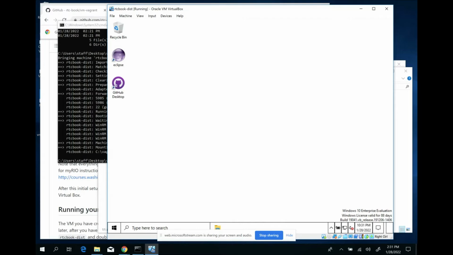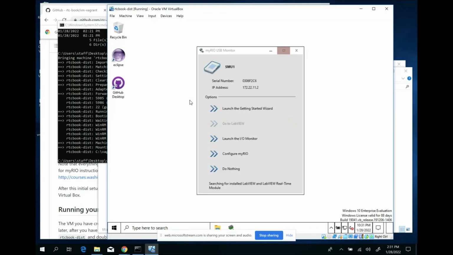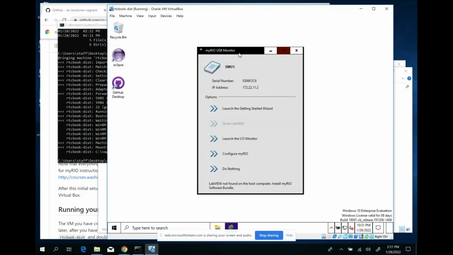So before we do anything else, let's go ahead and plug our physical MyRio device into a USB port on your machine. I've just done that now. And inside the virtual machine, this pops up.